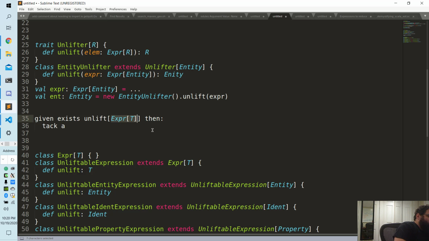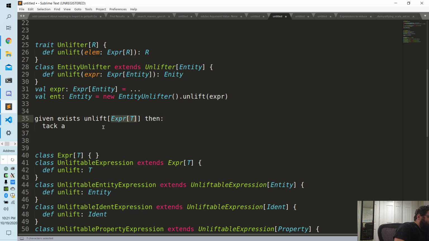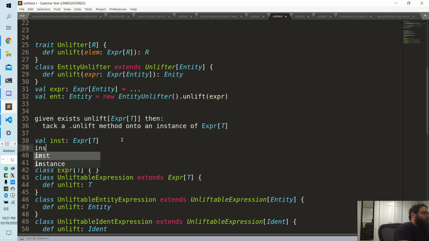So given that you can unlift it, there is some function out there that can unlift it, something in the world that can do that. Then tack a dot unlift method onto an instance of Expression T, where an instance would be like inst of Expr. So here's the logic: given that there exists something out there that can do this, then allow us to call inst.unlift.